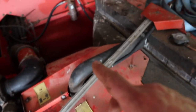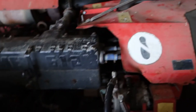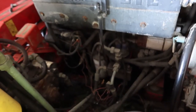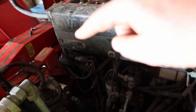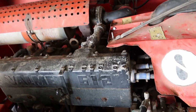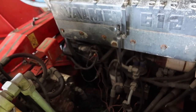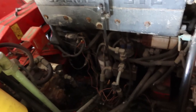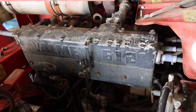So first job, as I say, is to string in the new fuel lines. We get them connected up and we'll prime the thing up and fire it off its own fuel tank. The other thing as well is obviously the battery is mounted at ground level, which is a long way away, so this thing cranked really, really slowly. Battery was perfect, but it was just a case that these leads are so long that the slightest bit of corrosion or dirt on them, you won't get enough cranking power up there.